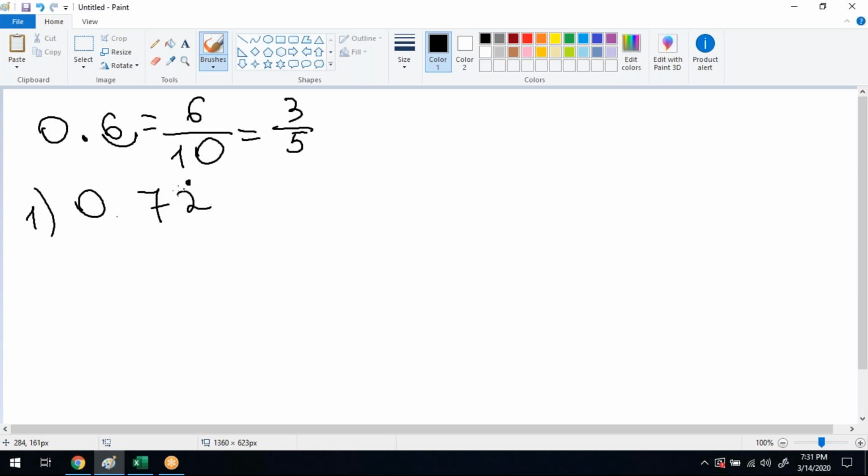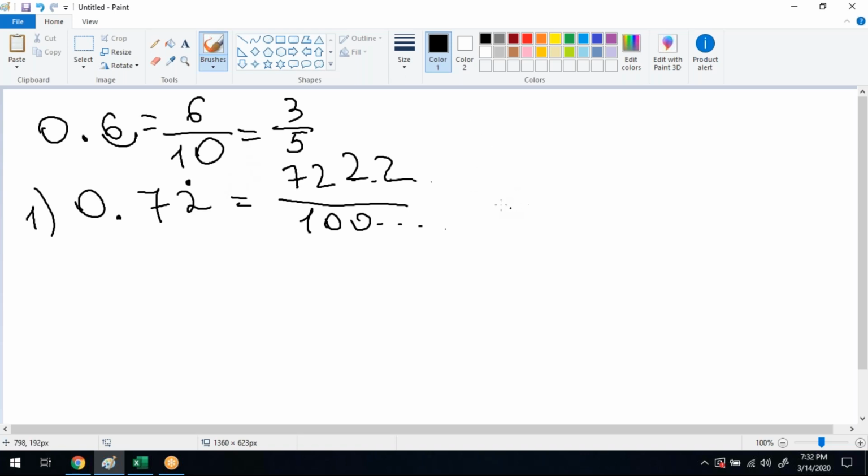So this is very easy, but suppose I have 0.72 where 2 is recurring, 7 is not. If I want to convert it into a fraction, I don't know how many 2's there are. If I write 7, 2, where should I stop? Should I stop here? Should I stop here? Or should I go on and write infinitely many 2s? I don't know. And what happens in the denominator? How many zeros should I write here? I don't know that either. That's why we mostly use algebra for converting recurring decimals to fractions.